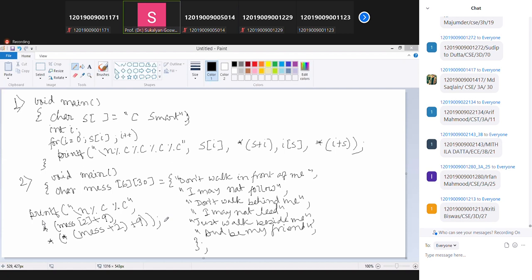As per your C concept, all the notations that I have used in the printf statement are valid: S[I], accessing an array element, that is okay. *(S+I) is also okay. I[S] is also okay. *(I+S) is also okay.